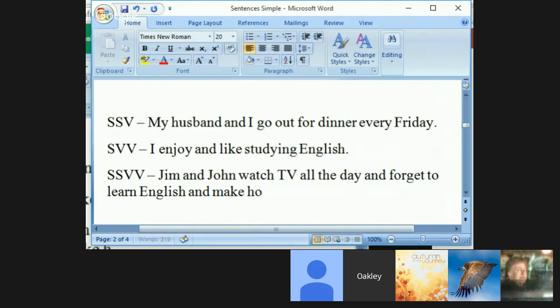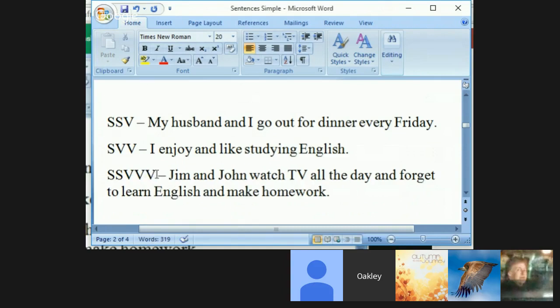Okay. All right, let's talk about this just a minute. Actually, what you've made is an SSVVV. You have two verbs. No? You have three. You have watch, forget, make. A couple other small problems, but good learning points. And learn. What's that? Learn as well, a verb. Watch and forget and learn and make. I didn't count learn because this is an infinitive. You can't count this one because it's infinitive. That's right. It's not really functioning as a verb anymore.